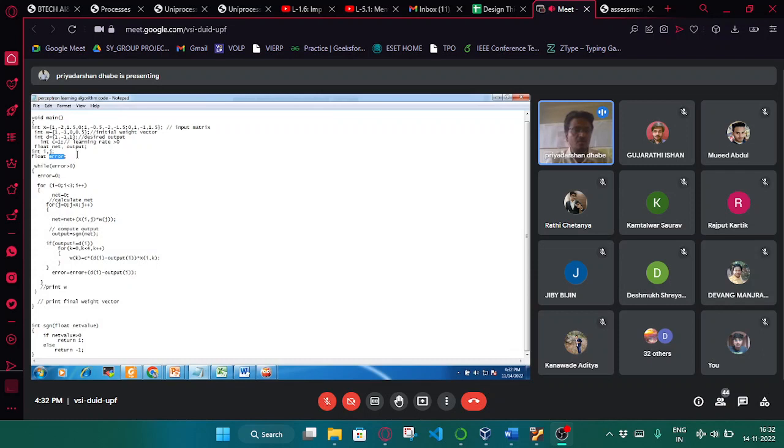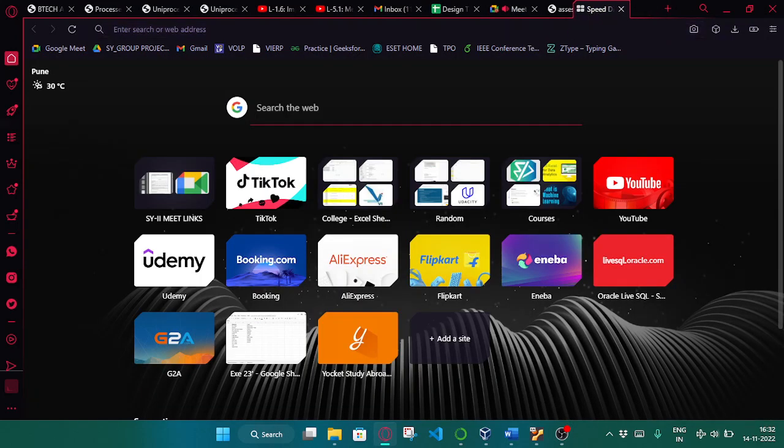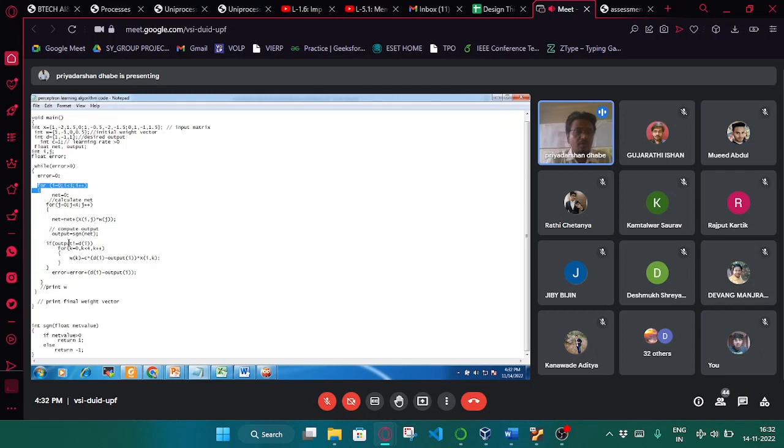So I will enter again into this particular while loop, before starting the new cycle. This is the starting of a new cycle. We are using a for loop to start the new cycle of training, which is also termed an epoch. Error is set to 0, and then we calculate net for the first input pattern using the weight vector w, and we compute output. If the output calculated is not equal to desired, then only we update the weights, otherwise not. And we sum the error occurring for each and every input pattern or input vector.